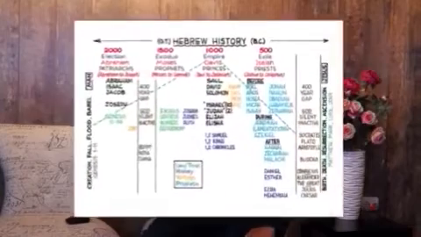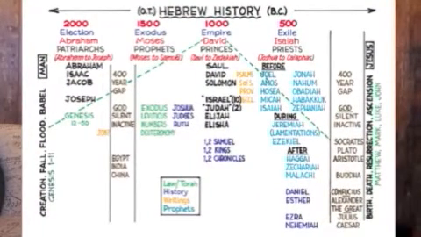Let's look at the time frame of this period. Let's just look at the Old Testament in detail, in general, rather. You have 39 books in the Old Testament, from the book of Genesis right up to the book of Malachi. If you look at the graph that you have in front of you, let's try and understand that graph a bit. It says Hebrew history. Now, this graph is basically broken up for easier understanding into segments of 500 years.